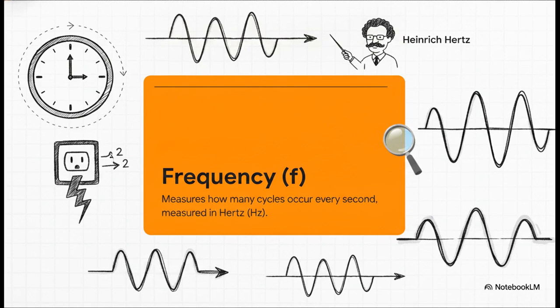Now, what's really interesting about this mathematical shift is how beautifully simple it is. This is frequency. Frequency measures exactly how many cycles occur every single second. We use a lowercase f for its symbol, and we measure it in a unit called hertz, named after the famous physicist Heinrich Hertz. And 1 hertz literally just means one cycle happens every second. That's the whole thing. If a clock ticks once a second, its frequency is 1 hertz. If the electricity in your wall plug changes direction 50 times every second, it has a frequency of 50 hertz.